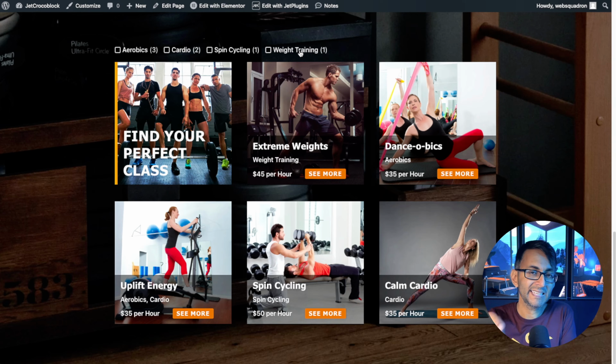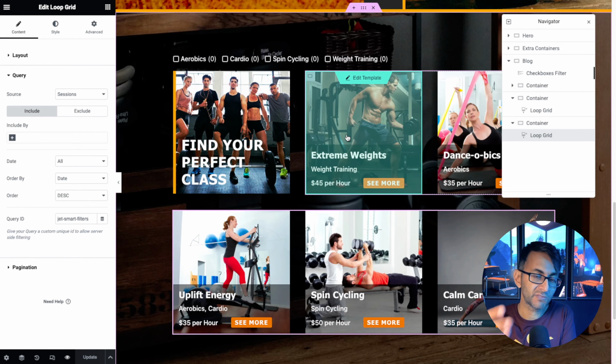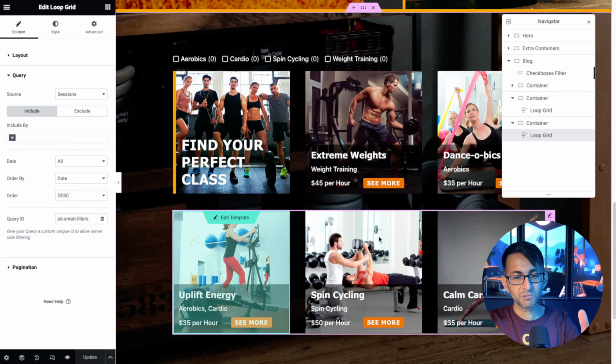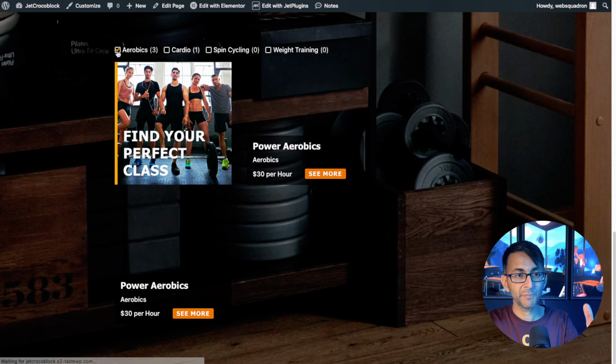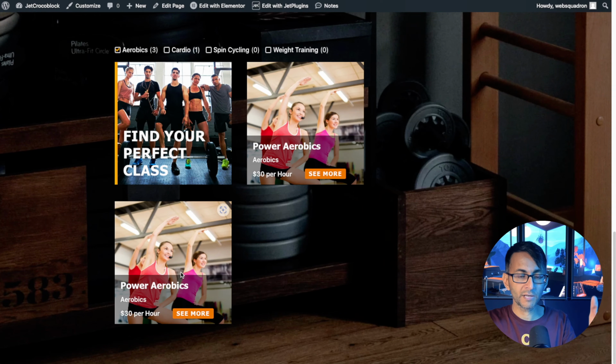Now, I'm not going to click any of them because I just wanted to show you how you could position it. What I would recommend you do, though, is that you only use filters like this when you actually have one big loop grid. If you have 2 separate loop grids, like what I've done here for this particular layout, it ain't going to work for you very well. Let me give you an example. I click aerobics, I get 1 and I get 1. Very strange that. It's because they're 2 separate loop grids. And one of them is applying an offset down here where it kind of doesn't show the other 2. So what's happening is you're not getting the fuller picture.